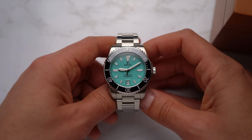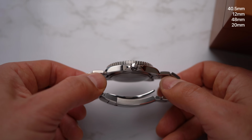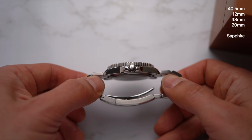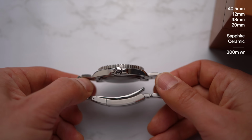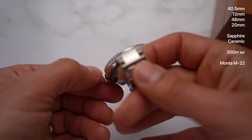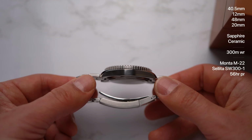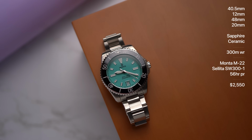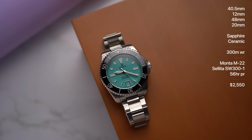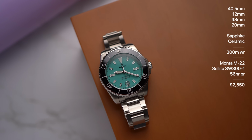Like the other Oceanking watches, this is 40.5 millimeters in diameter, 12 millimeters thick, 48 millimeters long, and has 20 millimeter lugs. It has a sapphire crystal, a ceramic bezel insert, and 300 meters of water resistance. Inside is the Monta Caliber M22, which is a modified Sellita SW300-1 with 56 hours of power reserve. $2,550 for this turquoise Oceanking. That's also the price for each of the regular production Oceanking watches, and honestly that's refreshing. There's no markup for the limited edition watch.